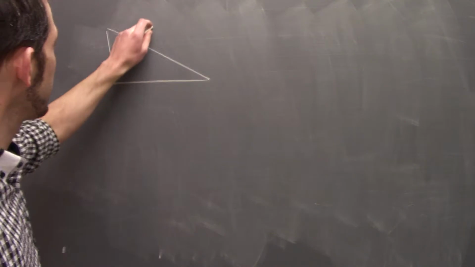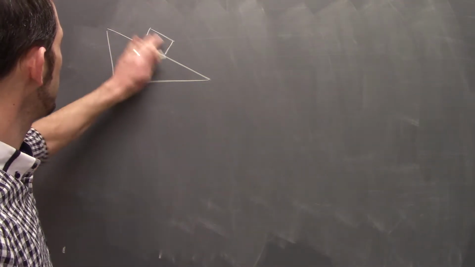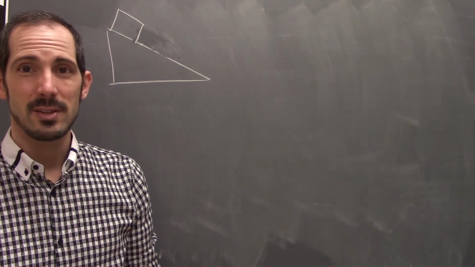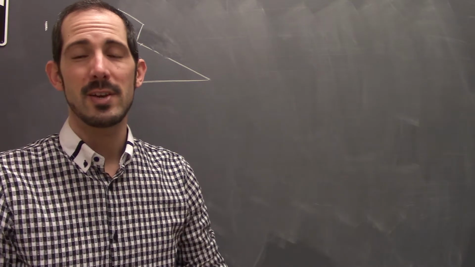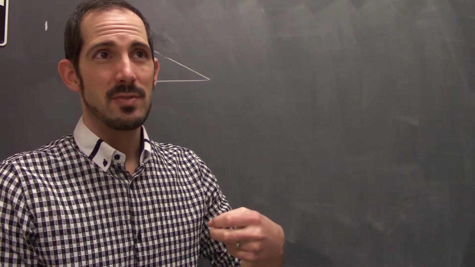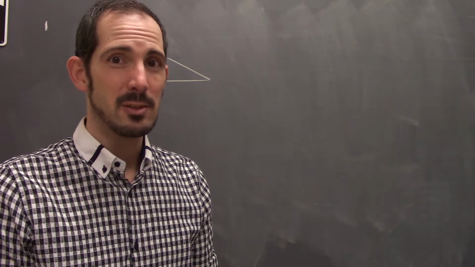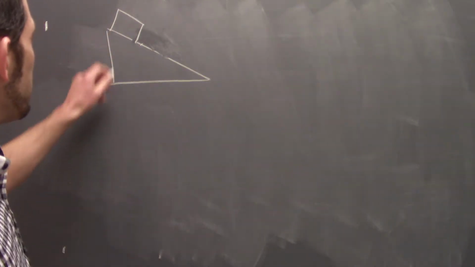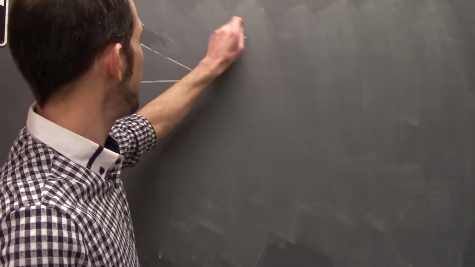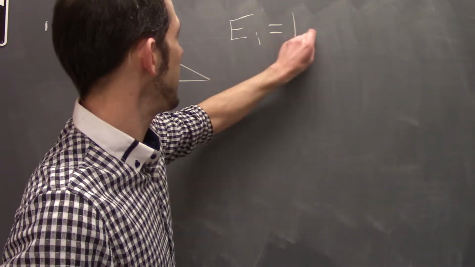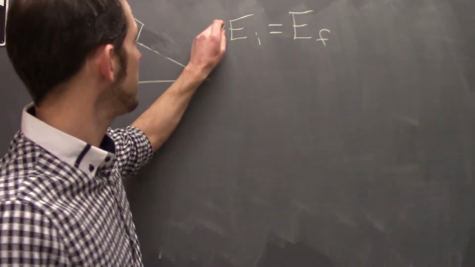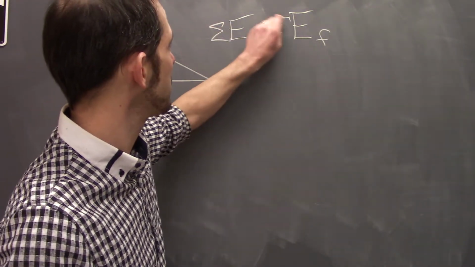So we have this box here, and let's go from the very top of the hill. Now we know we can find the forces acting on this. We could look at the forces, resolve it into components, figure out how much of the acceleration vector is pointing down the hill, but the much easier way to do this is by conservation of energy. We can say that the energy initially, the energy at the top, must equal the energy at the bottom, the final. Really, it's a summation of those energies. So the sum of all the energies at the top equals the sum at the bottom.